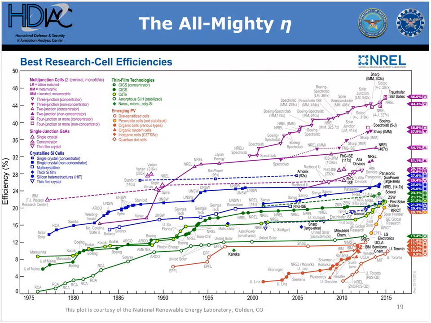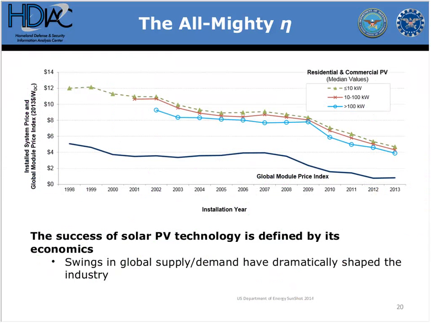Really encourage you to spend some time checking it out if you're interested in this stuff. Now, before wrapping up completely, I do want to take a moment to address the economic side of solar. We talked about the technology so far, but the success of solar photovoltaics ultimately is defined, not even affected, but I would say defined by its economics. Because if we want the advantages of solar, we have to displace the current competition to solar, which is conventional electric generation.